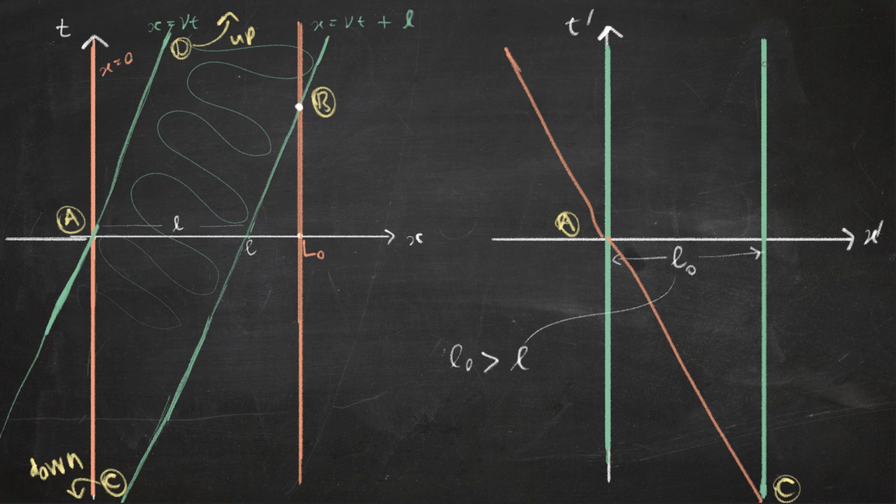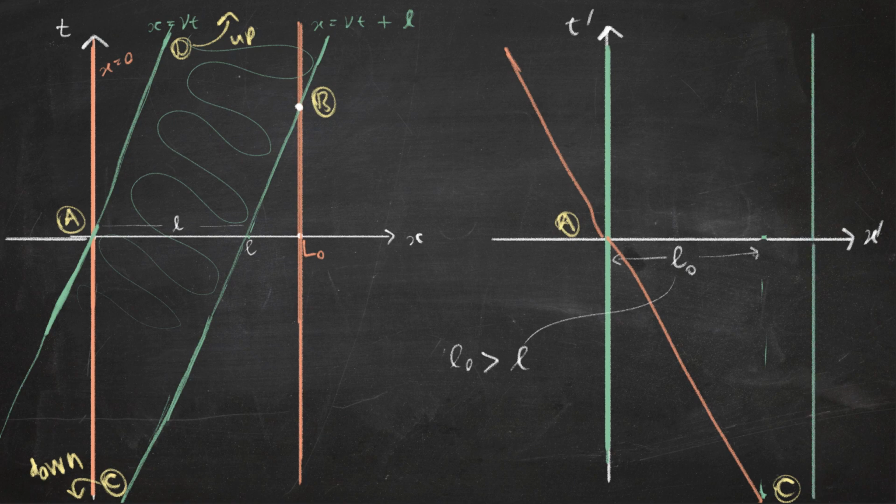So I should have maybe drawn this line a bit wider. Let me just do that. So let's take that line out, and let me just draw it a bit fatter, a bit further away. Just to really exemplify the fact that this is the proper length of the limo, so it's going to be a bit longer in this frame of reference, like that. So that's going to be the L naught, like that.